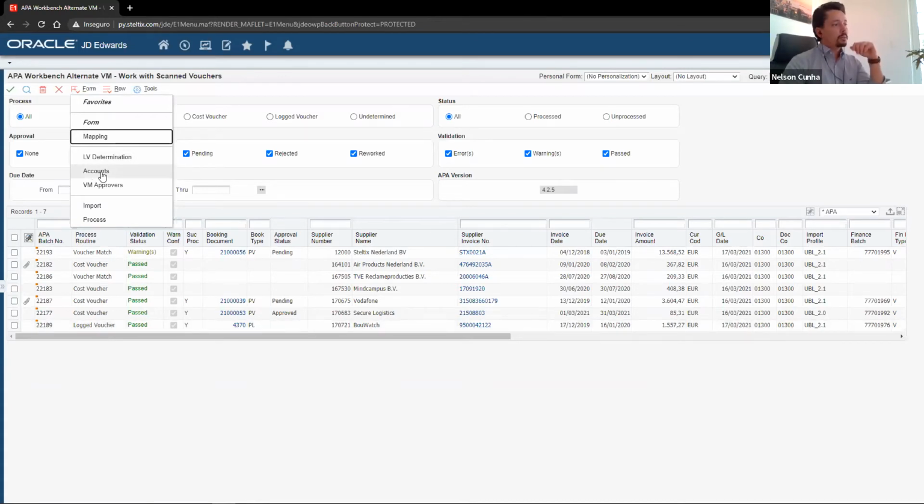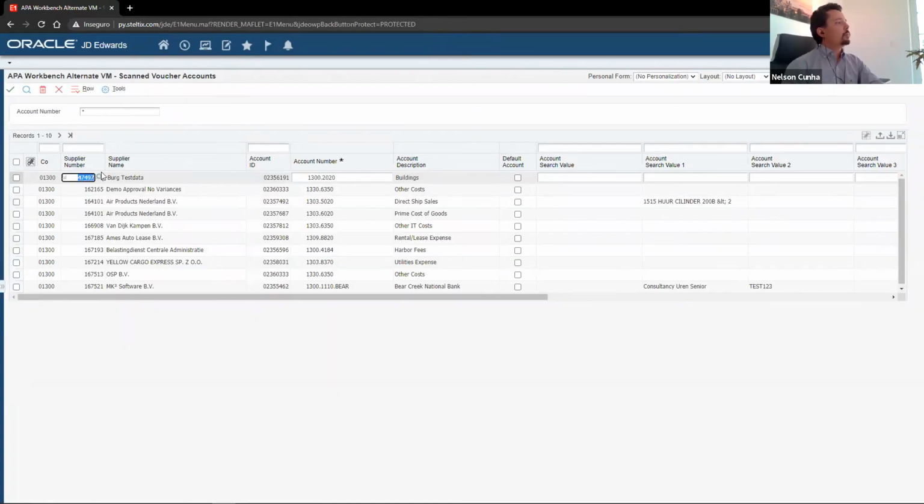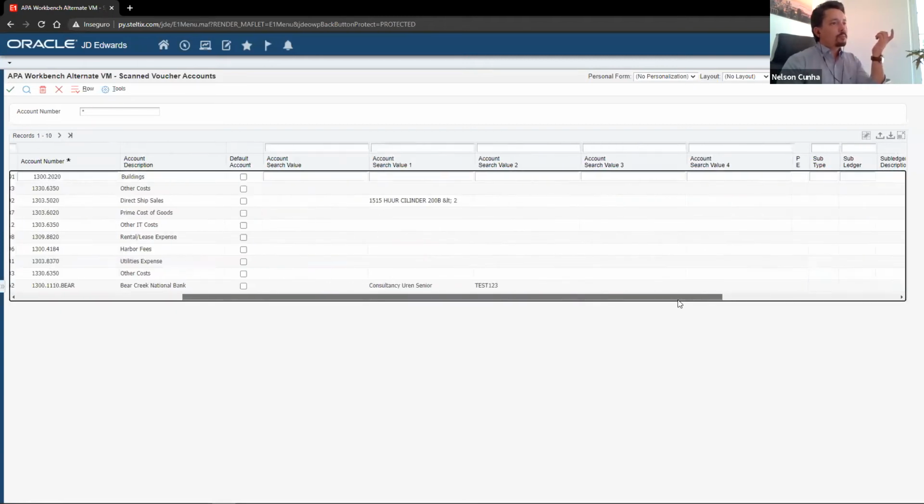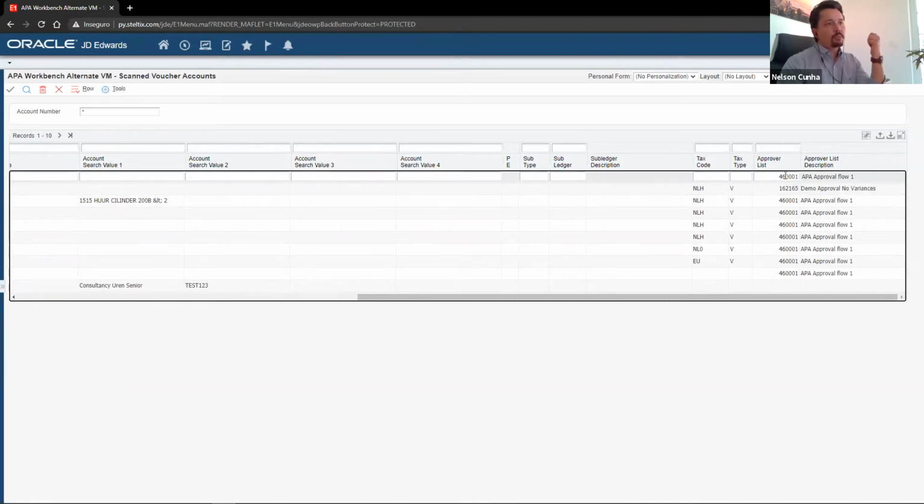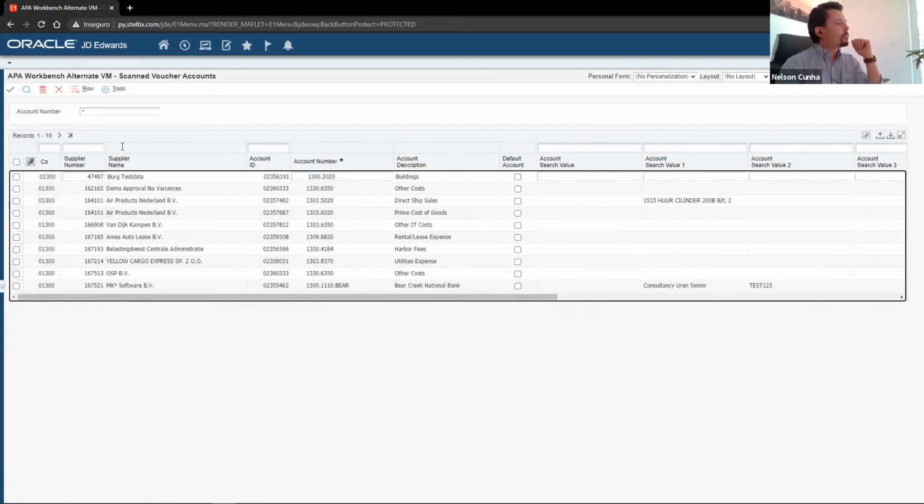Also, we can maintain accounts, and by this I mean company supplier specific accounts. Okay, I'll give you the feeling how we can maintain this. So per company and account and the supplier, we can register one or multiple accounts and assigning a default one. That's possible. And we can also relate a text to the account, a text that might be related to the invoice line description. Okay. Also related to this setup, we assign an approver, so you can set up an account approval only, or supplier account approver only, and also the tax code. We can relate and override the tax code for that account. Okay.